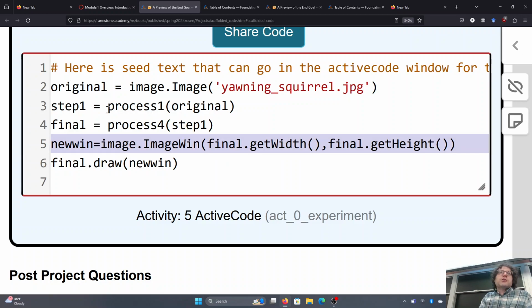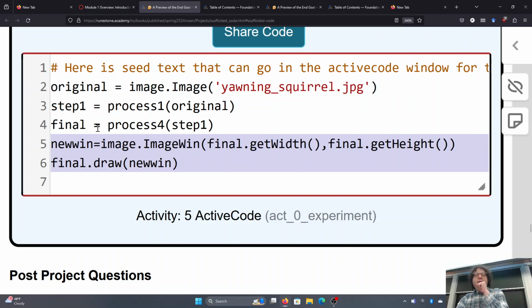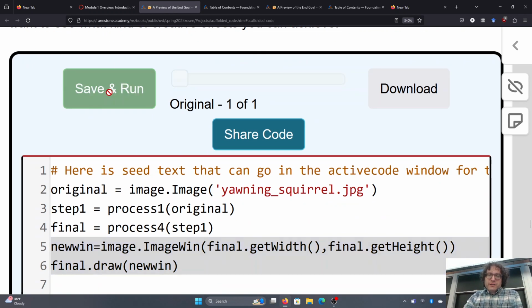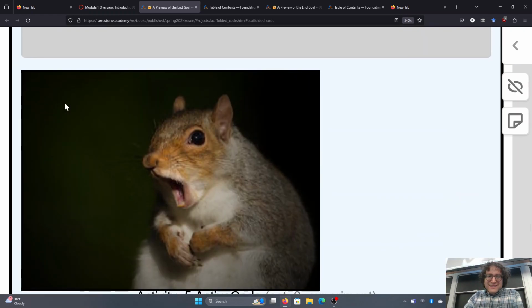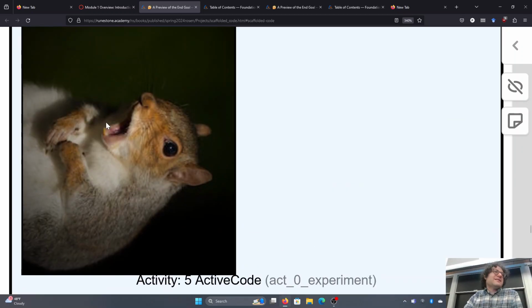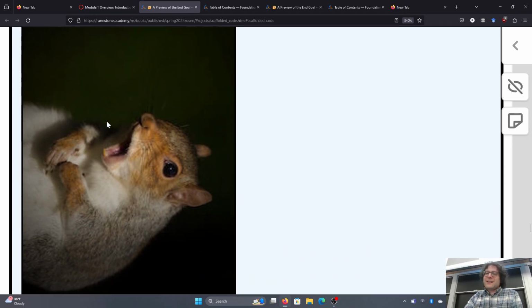Magic words over here that, if I'm going to take a get, in combination with this says, hey, let's go ahead and make a new window. And then we're going to draw that window. Sorry about the yawning. I don't know why I'm so tired. Oh, right, because I have a kid. That's why I'm tired. All right, so here's process 1, and then it rotates. So you can combine them kind of back to back.